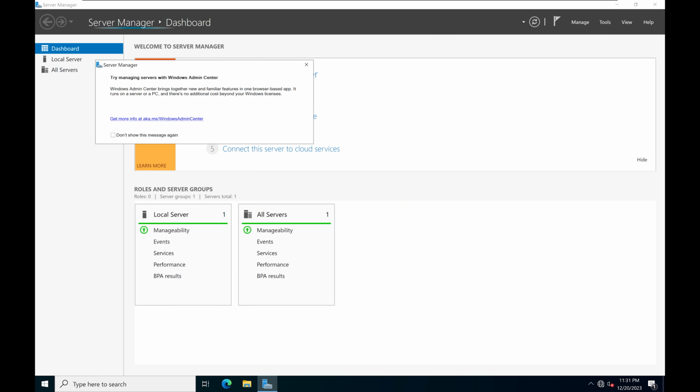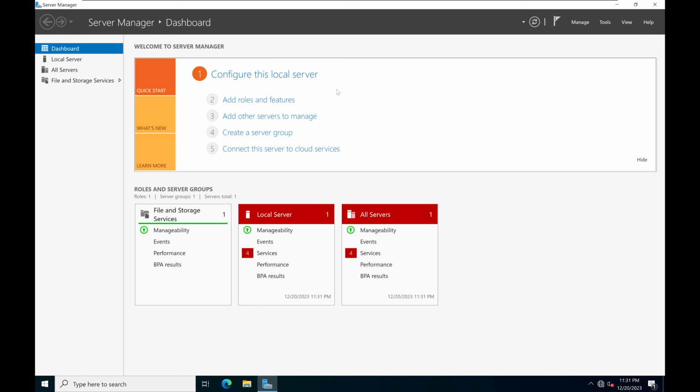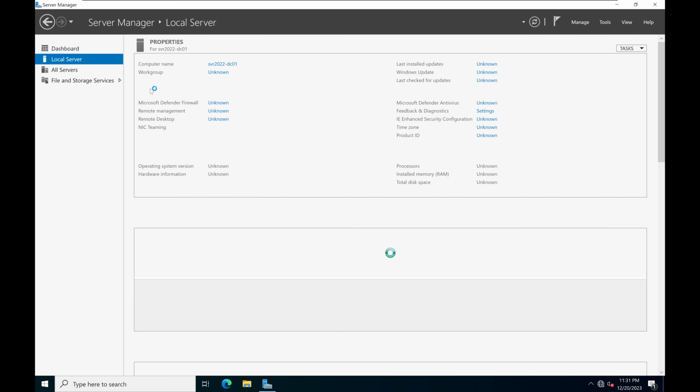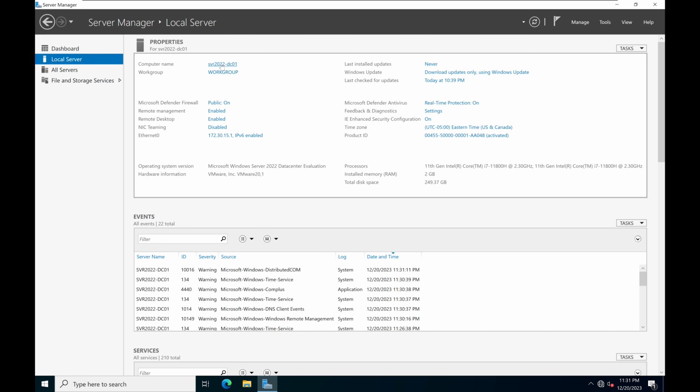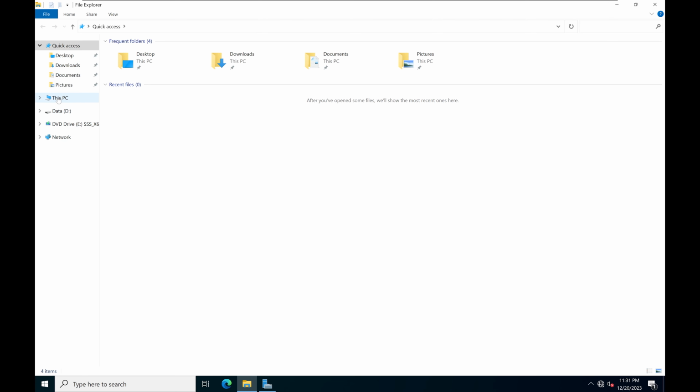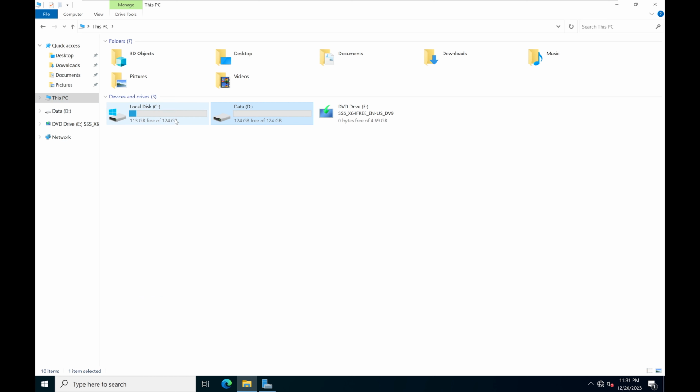So we're going to let the Server Manager open up, and we can just close this, and we'll click back on Local Server to see our server properties. As you can see, the computer name has changed to the name we put on it, and we have remote desktop enabled. We have our static IP address, and then we have our time zone all set up nicely as we did it. And also we did set up our hard drive. So when we come to This PC, we see our hard drive is here. Those will be basic things that we want to do on our server after setting it up.